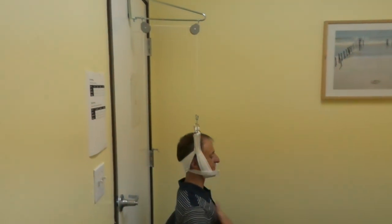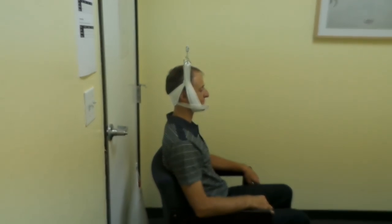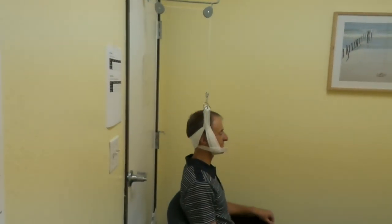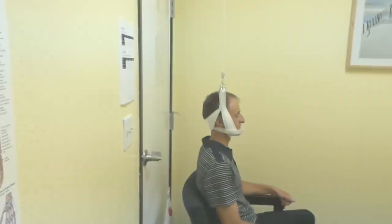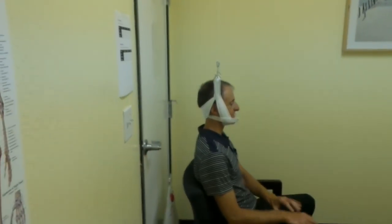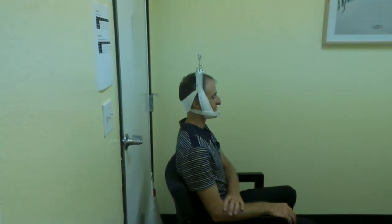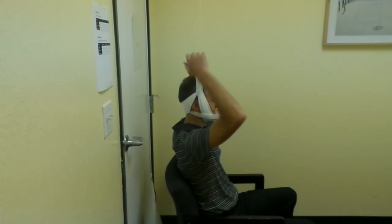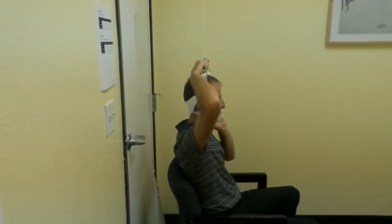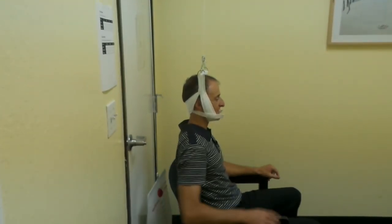Your torso is meant to be inclined slightly back, and your head's meant to be vertical. So I'm not meant to really be like this. I'm meant to be a little bit leaning back. If you get partial reduction in the radiating pain, then that's a good weight to have. If you get complete reduction, then when you take off the traction, your pain might shoot way up and have a rebound. So if you get complete reduction of your severe symptoms, decrease some of the weight in the bag and make that your new weight.